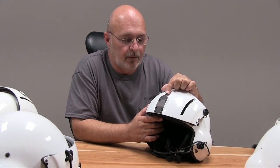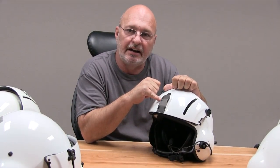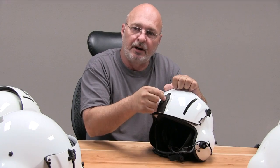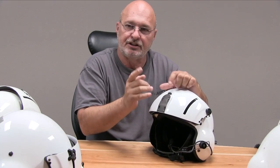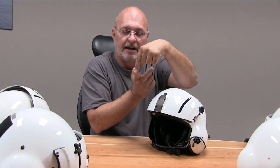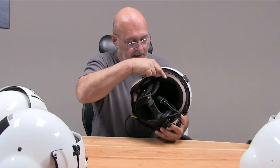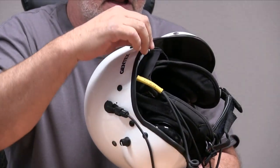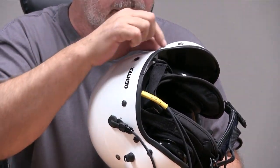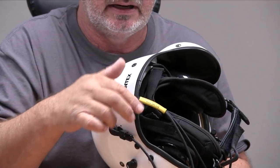The next thing we want to check is your ambus mount attachment. This is spring-loaded. You want to push it down and make sure it comes back up. If it doesn't come back up, it's because the spring lock inside was broken, and that can cause you to not be able to unlock your ambus mount. If you push it down too far, you can break it very easily — it's just a plastic lock. We see them all the time. Next, you want to check the edge beading of the helmet. Make sure that you have proper edge beading all the way around the shell, that it's not coming loose or coming apart. If it's loose, you can try to glue it. If it's really bad, just send it in and we'll replace the edge beading.